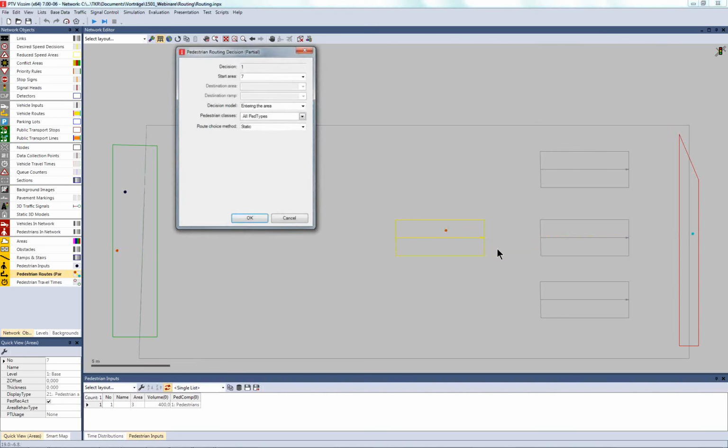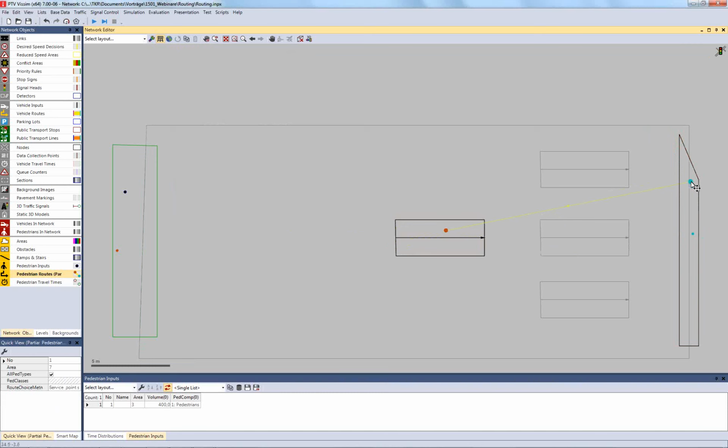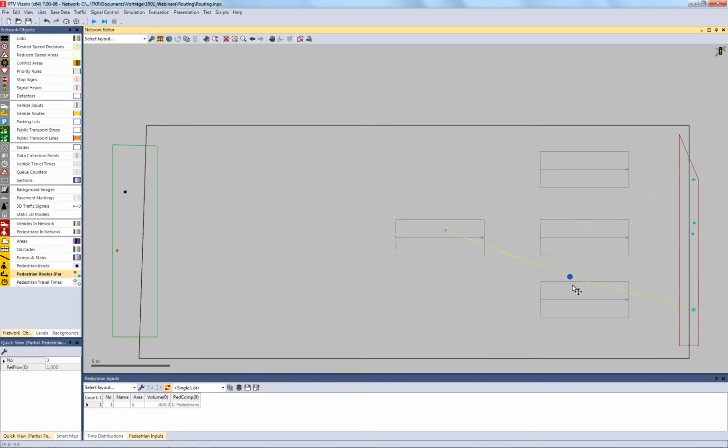That's done like this. So first create the route decision, service point selection, and I want the pedestrians to proceed from the main queue to the forks when there is no more than 3 pedestrians queuing there. So 1 being served and 3 more being queued, and then it's blocked. No one will join that queue furthermore. And we need 1 queue for each, or one partial route for each of the queues.